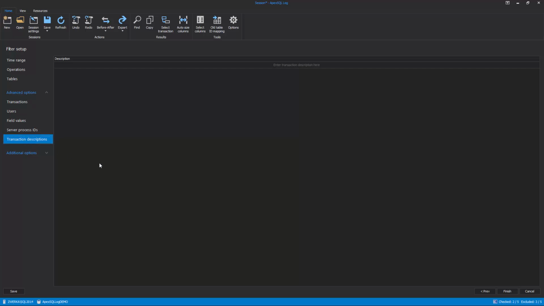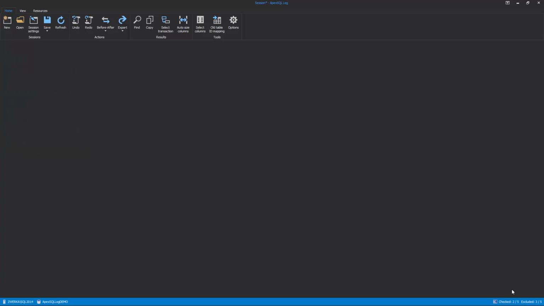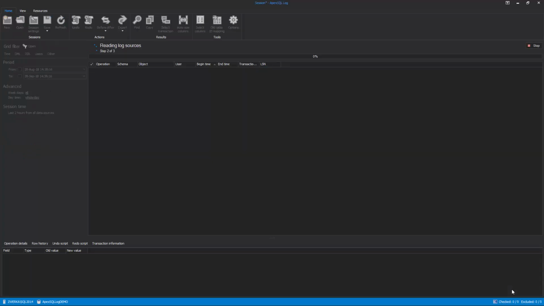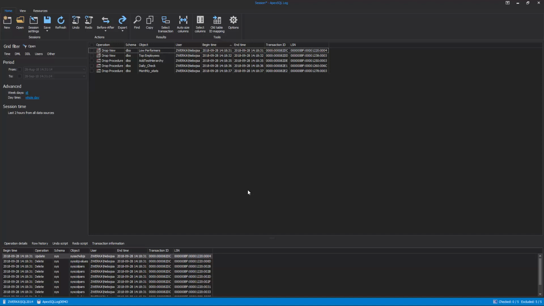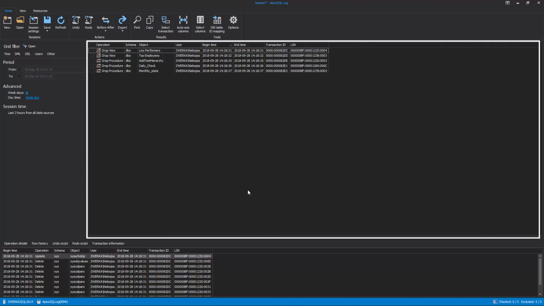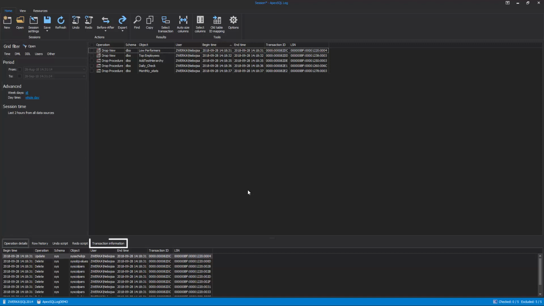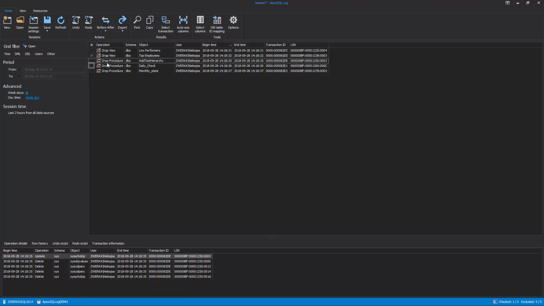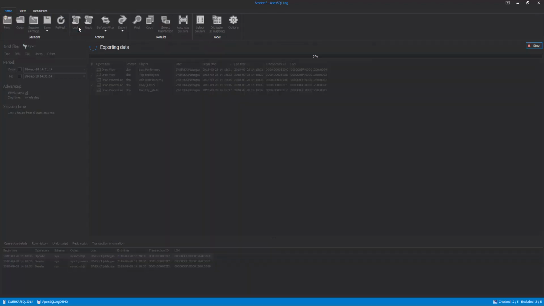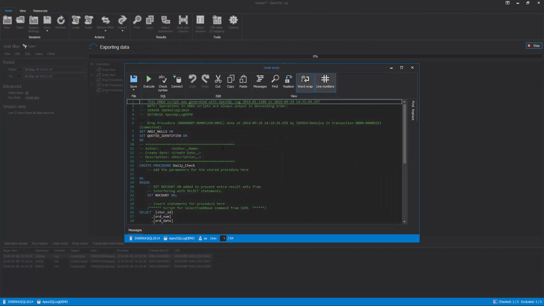Now that we've provided full input information, let's click on the Finish button to complete the auditing wizard. After several moments, ApexSQL Log will complete the auditing job and show the results in a grid. Here, as previously mentioned, we can further filter down the results by utilizing the grid filters, or check the operations details and transaction information for each operation shown to get an in-depth insight into each operation. When we locate the objects that were incorrectly dropped, simply check each of them to prepare them for recovery. Once this is completed, click the Undo button in the main application ribbon, and ApexSQL Log will generate a recovery script which rolls back all marked changes.